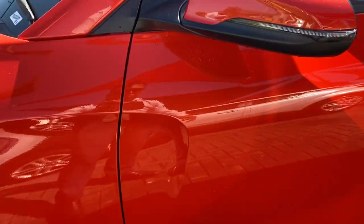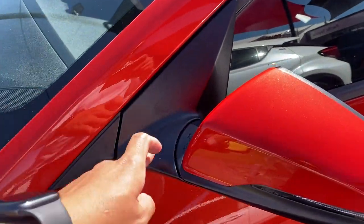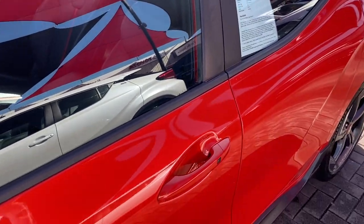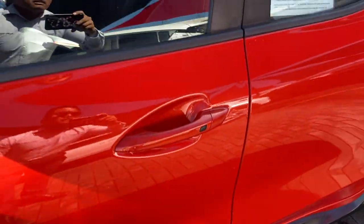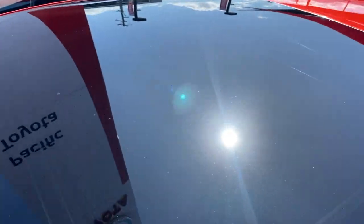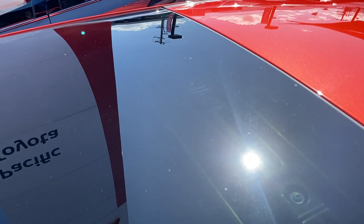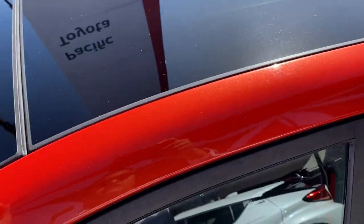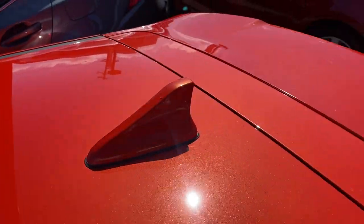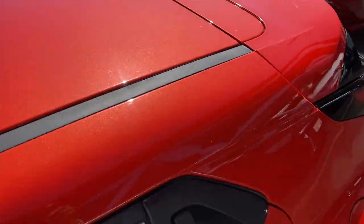There's a nice black offset again on the bottom of the doors, and a nice black offset around the mirrors. You've got color-coded mirrors with blinkers, and color-coded door handles on the car, giving it a really nice finish. Up top there's a big sunroof — glass panel for the sunroof itself — which gives it a really nice sporty edge. You've got a shark fin antenna on the rear and a nice little spoiler on the back as well.